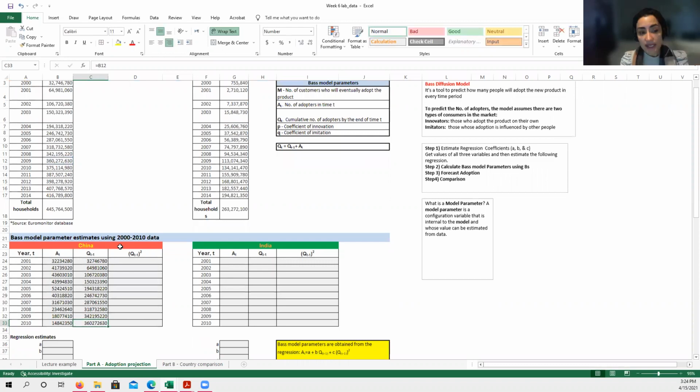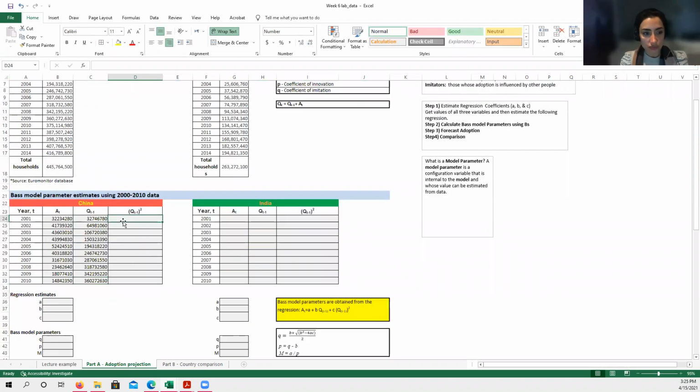And then raise these numbers to the power of 2. Just multiply this number by itself, that is one way, or raise this number to the power of 2. And for the rest of the cells.